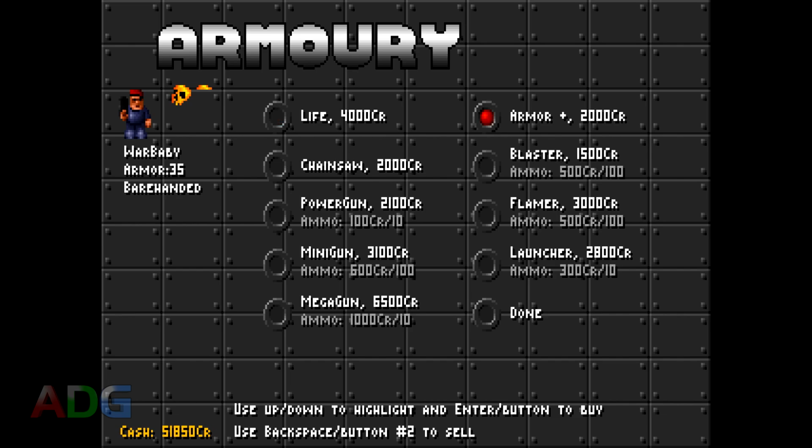I did the demolition run first, and it went extremely well. By the time I was done mission 4, I was already up to a net worth of 63,850 credits, which is taking into account that you can't ever sell your last extra life, since 0 is not a life in this game, and you can only sell down to 5 armor.